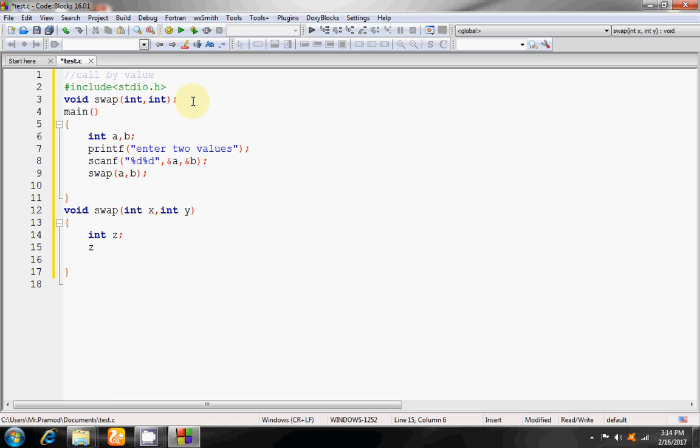Now x is assigned to z, the value of y is assigned to x, and the value of z is assigned to y. This is the swapping concept. Now we are not returning any value, so we can write printf here. We are printing both values, so we use double %d over here, x and y.